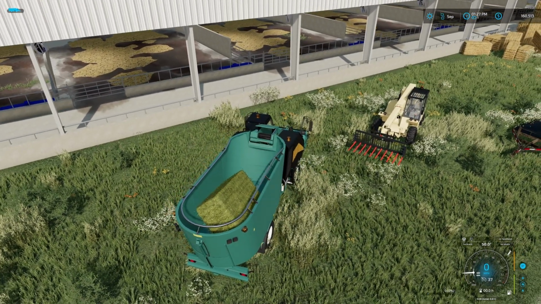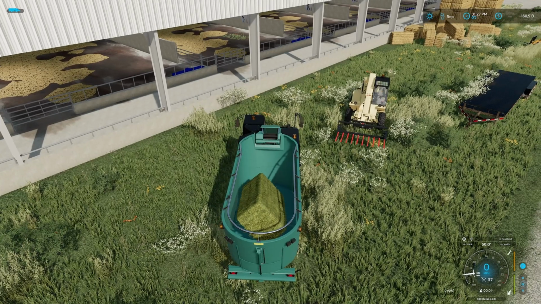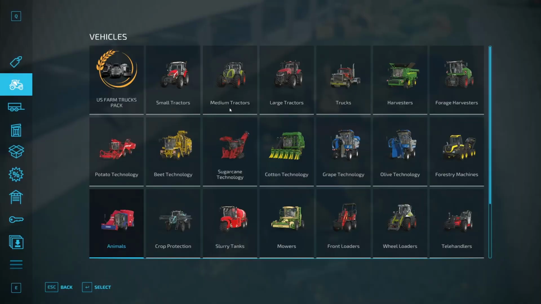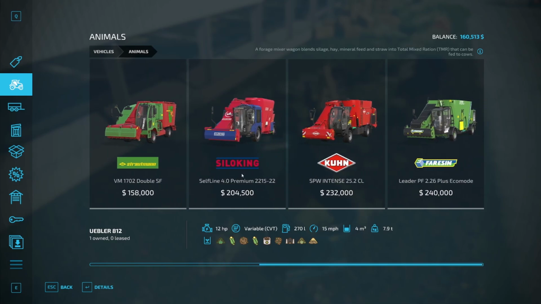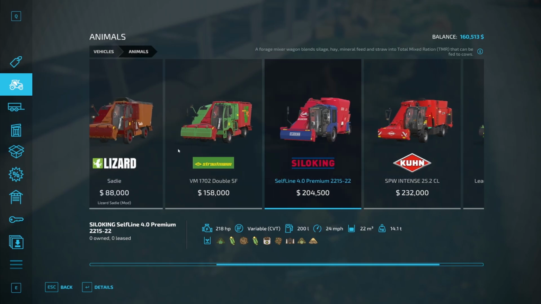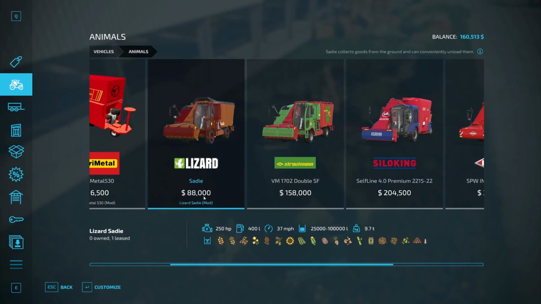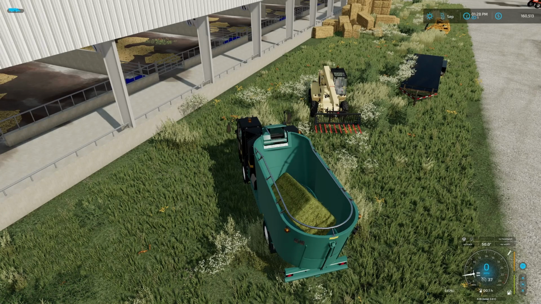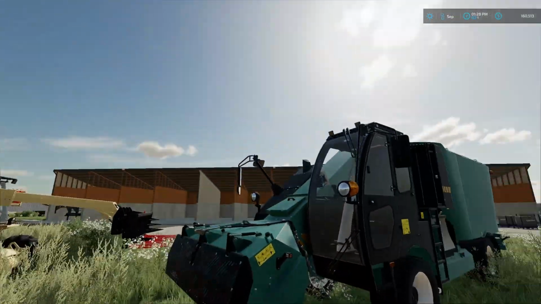Well, that is unfortunate. Wow, okay. So, it appears that we've got to figure something else out. So, I think what we're going to end up having to do is go with one of these here in the shop menu, see if that will work. The Sadie I thought was a good deal because it was only 88,000, but it does not appear to be working. It's not grinding up the bales. Yeah, it looks like it only operates with loose materials. So that is really disappointing.